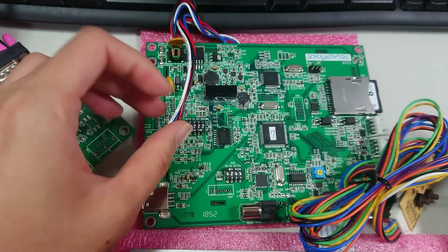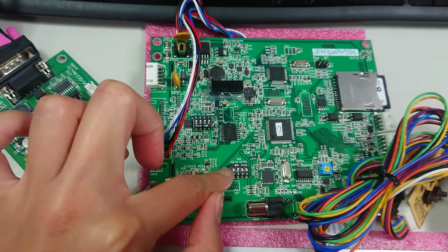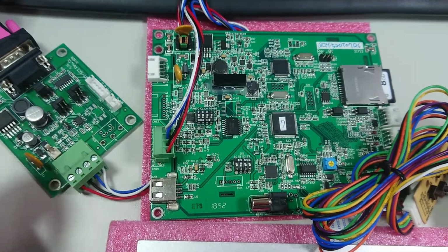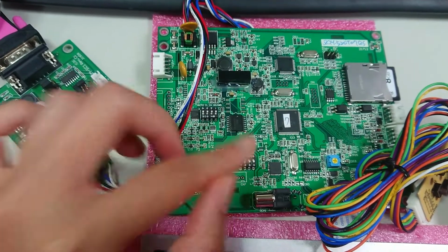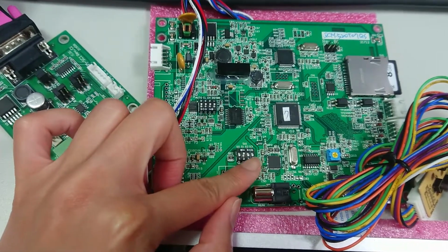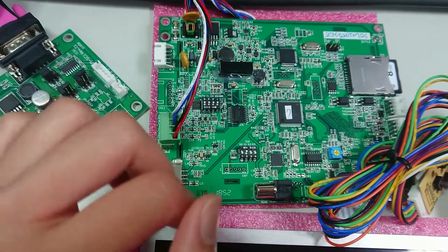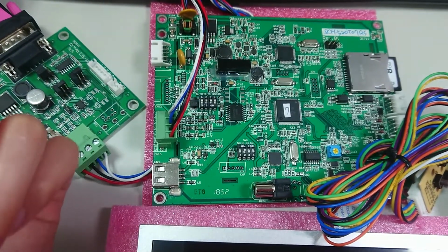And the third part is the new module has the dip switch function. This dip switch function is available to reverse the layout upside down. Then it can open and close the background music. And also, the final function of the dip switch is you can use it to update the display's firmware.